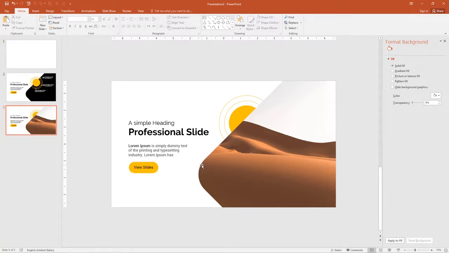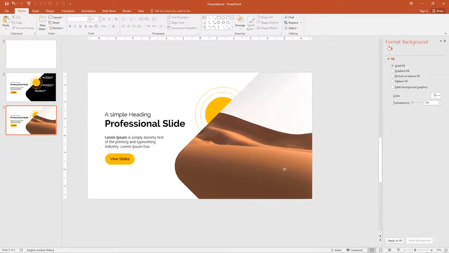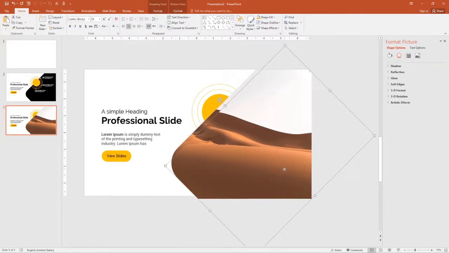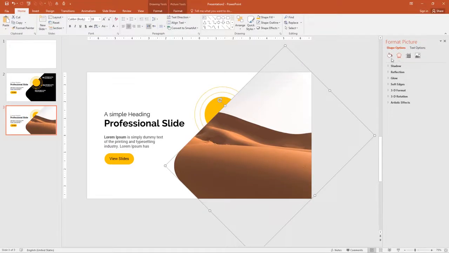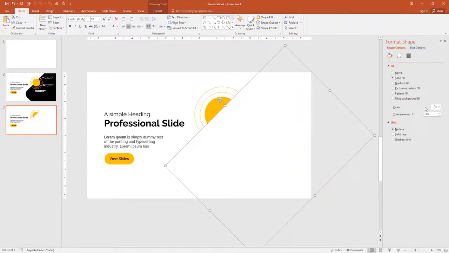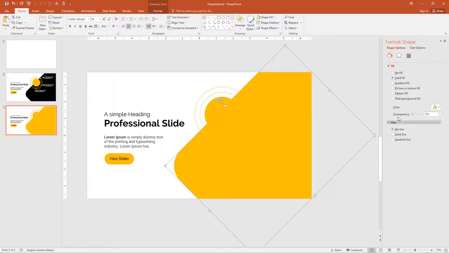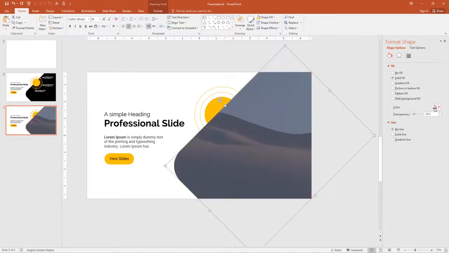If you want to add an overlay color to the background, select the image, Ctrl D and align it to the image. Now go to Fill and select solid fill. Change to yellow and add a small transparency or opacity like this, or you can choose whatever you feel good for your image.